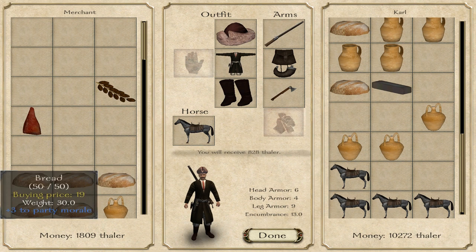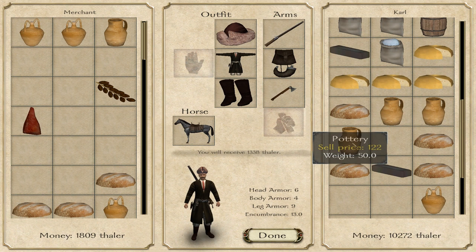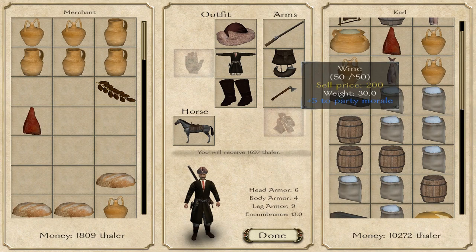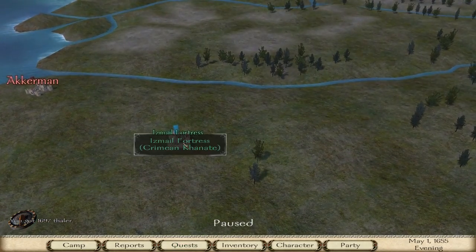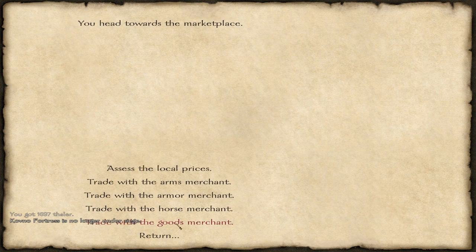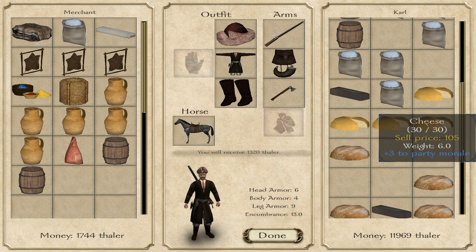Cheap cheese as well, cheap bread, sure. Wine, take it all. Pottery, I can sell that one as well, I forgot to check. Right, I think that's enough. Ambush maybe? I haven't had one yet, no. For powder, getting better and better price for that.